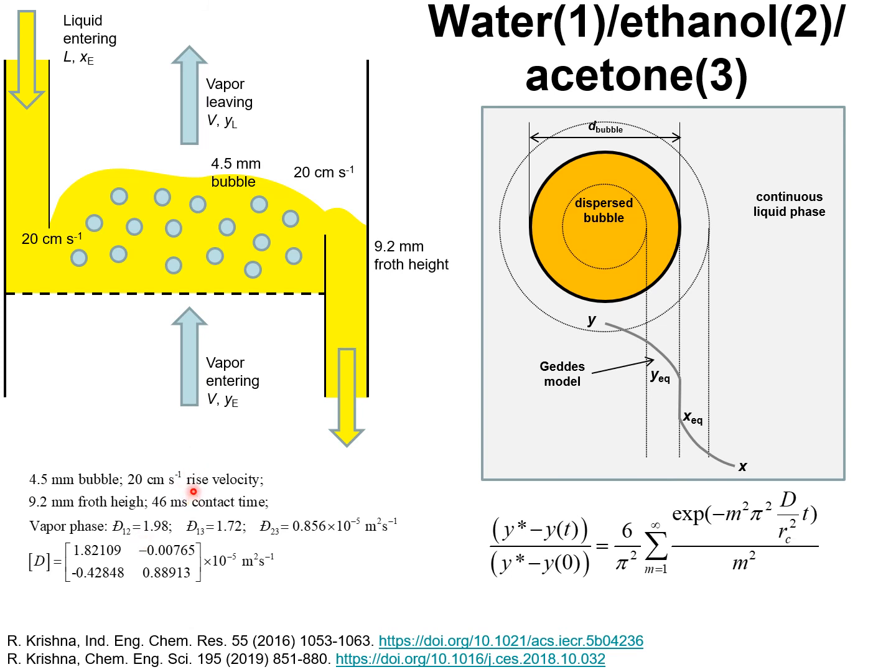In the glass column used by Springer in the experiments, we are able to observe the bubble dispersions on the tray. We can have an estimation of the bubble size, and in the model we take the bubbles to be of uniform size, 4.5 millimeter in diameter. The bubble rise velocity can be estimated from experimental data, and a value of 20 centimeter per second is a good representation of the bubble rise velocity for a 4.5 millimeter sized bubble.